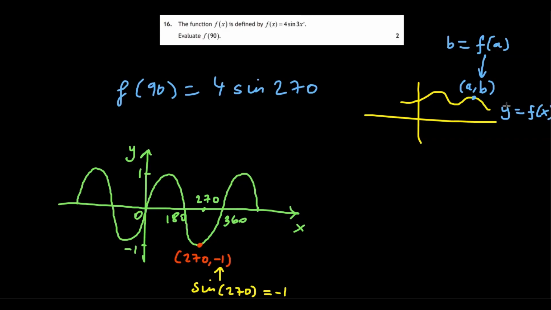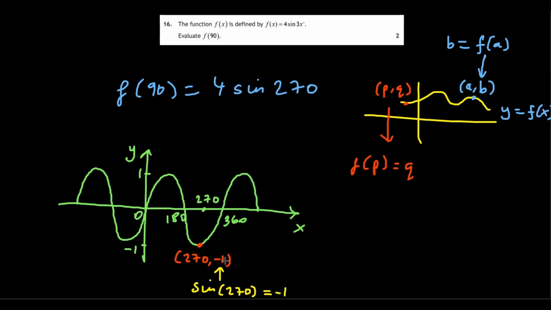So whatever the function is, if you plug in the x coordinate, that would give you the y coordinate for any point. So if we had another point on the graph, let's say this point over here, and let's just call that PQ, then that would give f of P equals Q. So f of the x coordinate is always the y coordinate of the point. So we're just doing the same thing over here.